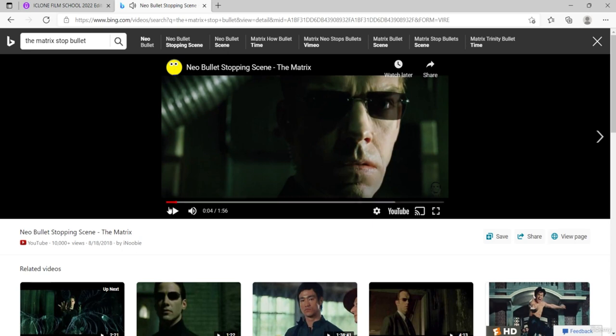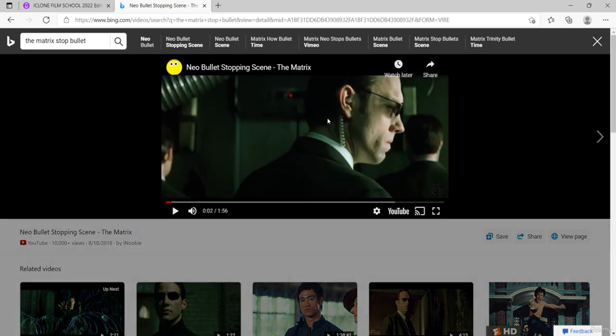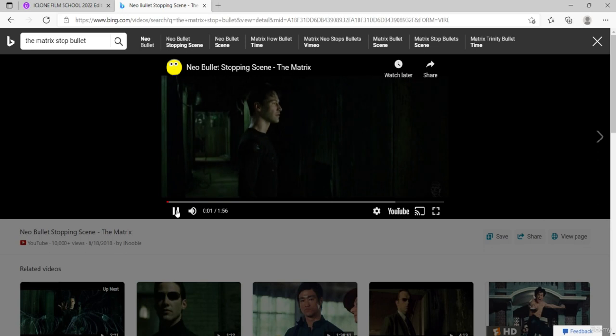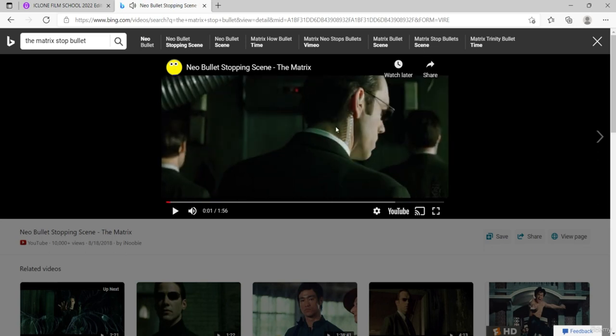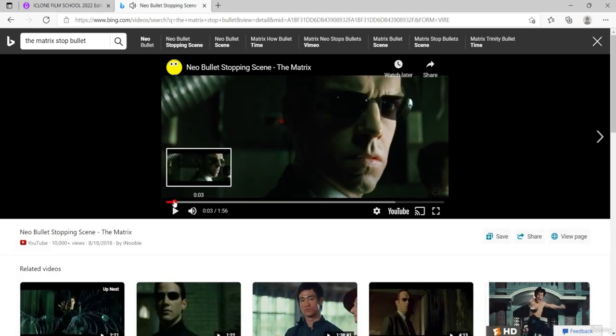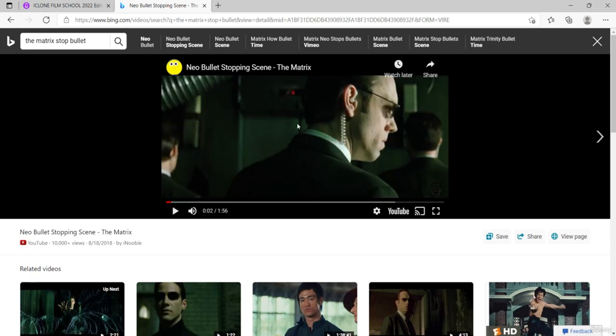Okay, so the agents are both facing the elevator. So we cut to this scene where the agents are facing the elevator, and only he turns around slowly. So that slow turn is about maybe 3 seconds, maybe 2 or 3 seconds. So we have to do a 3-second turn.